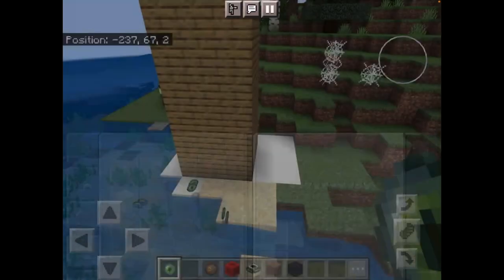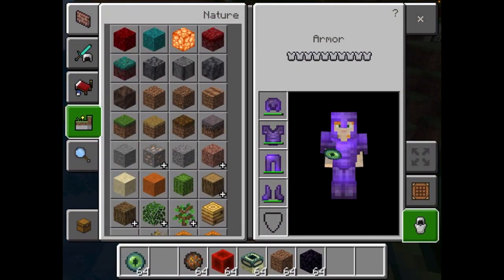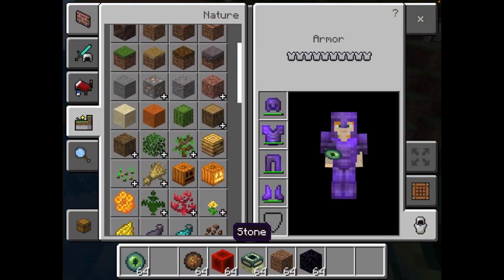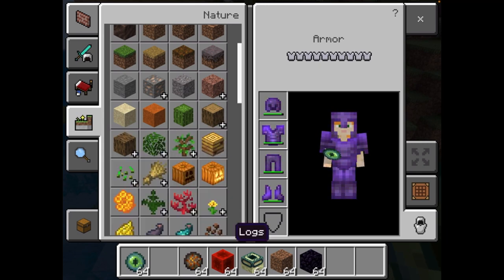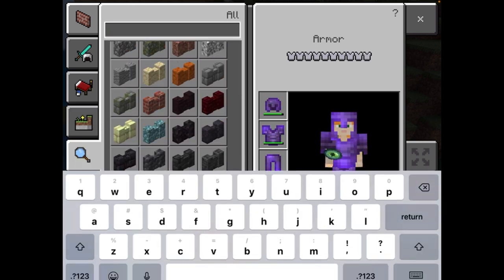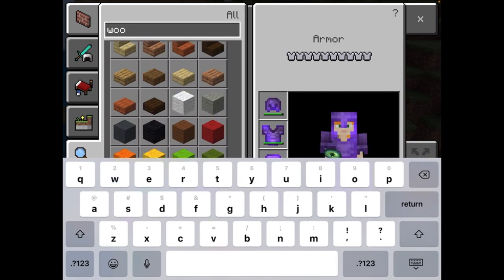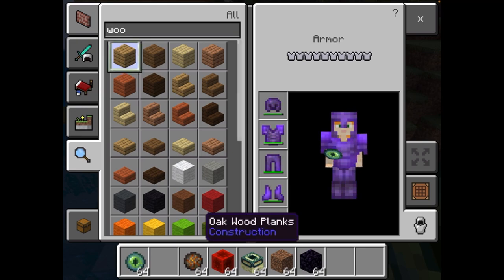Let me see these blocks I built. Oh, okay. Now I know what I'm working with here. I'm not even sure what I got myself into. Nope. Here? Maybe. Just search up wood. And let's... Ooh, perfect.